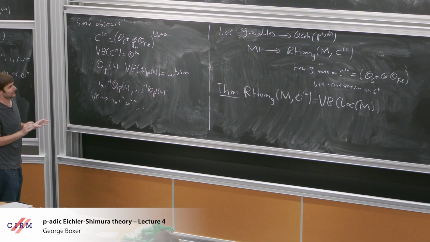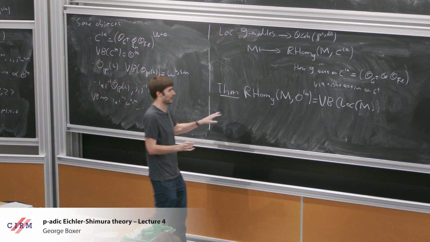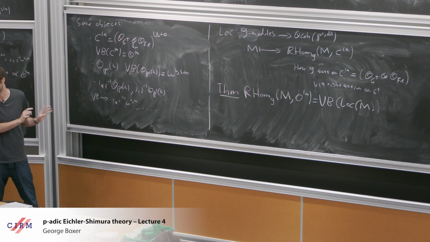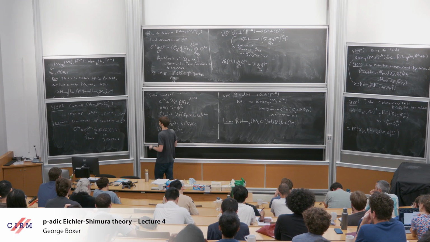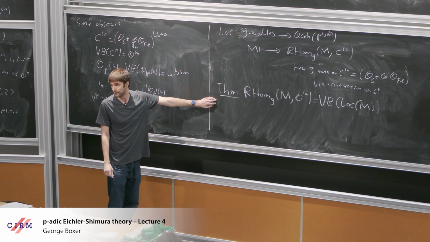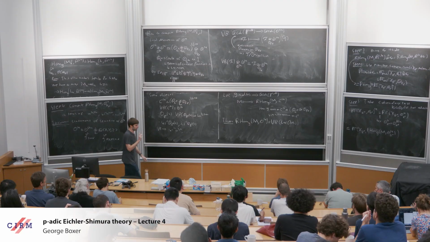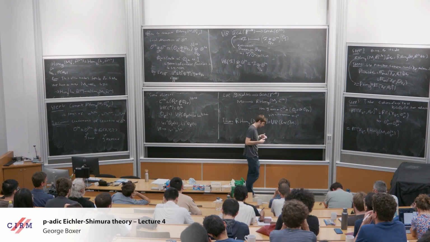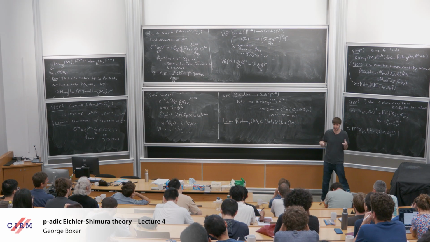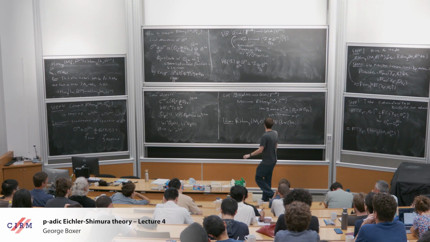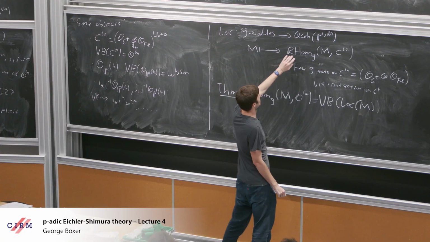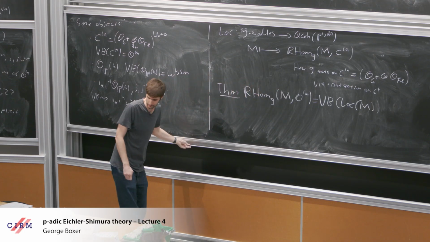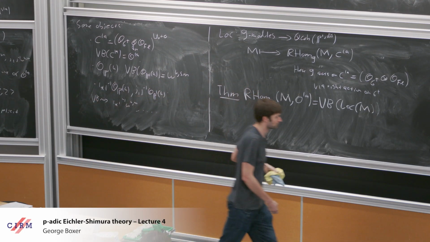And okay, I was prepared to present a short and unenlightening proof of this, and I think I'm just going to not do it because I want to state the main theorem. Okay. And unfortunately, I have to explain one more thing before I can state the main theorem. So, and this has to do with the G_Qp action. So we need one more bit of structure on objects in this category. And maybe I'll start on a new board.